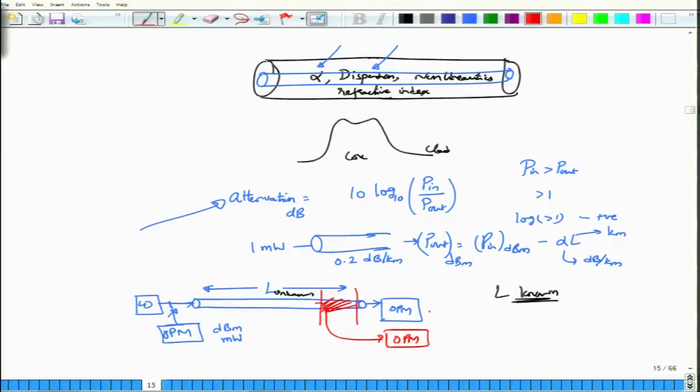Now, you know the optical power that you have measured here, you know the optical power that you have measured here, and the difference in the power should definitely be equal to alpha times the length of the fiber that has been cut. This method is called the cut back method. Obviously, it is a destructive method, because you are going to cut the fiber and the piece of fiber may or may not be used. However, this is used at the fiber plant to obtain highly accurate loss measurements.